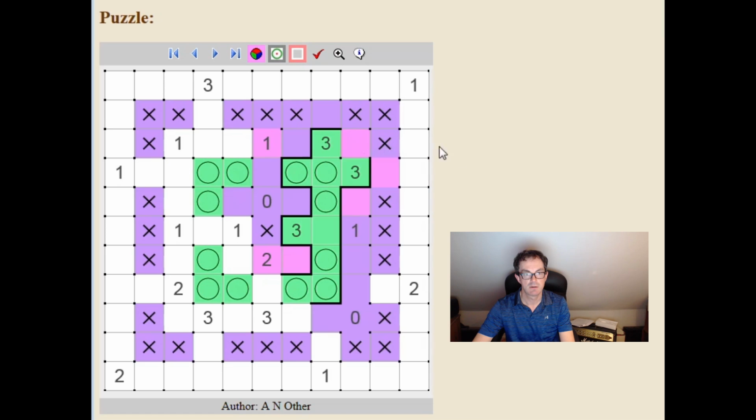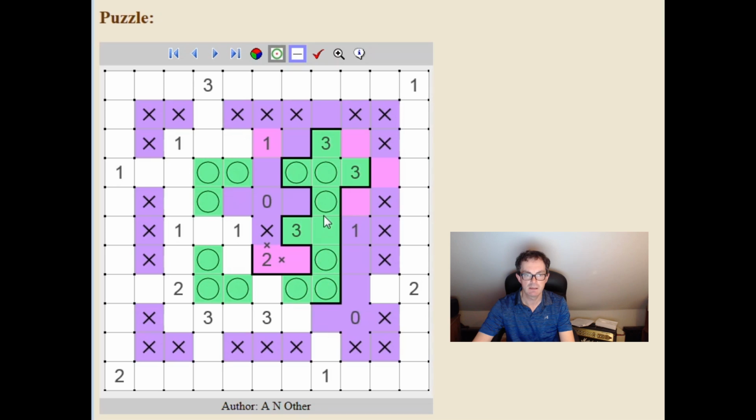Oops, can't click. So we end up with this pattern, and you can see by basic Slitherlink rules as well, this 2 square here, because neither of these line segments can complete because that would break the loop that's going around the 3, we actually get to write in 2 Slitherlink lines like that.